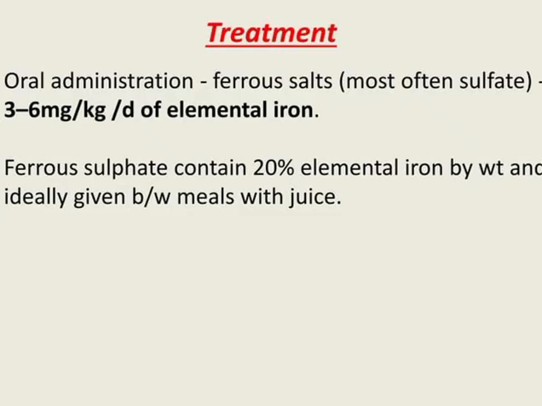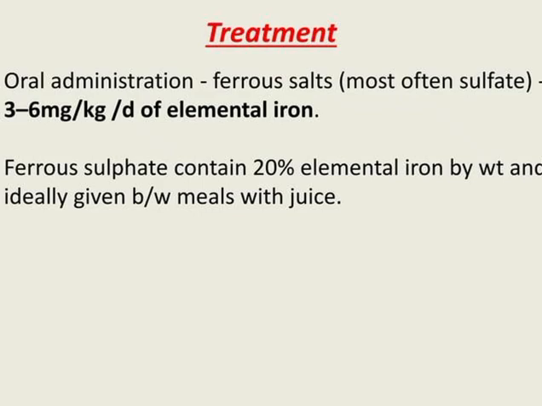By optimizing for considering the whole thing, the elemental iron will be around 20% only in the ferrous salt. So it will be 3 to 6 milligrams of elemental iron in the whole ferrous salt. Next, we have to optimize the absorption. Iron is absorbed significantly better between meals. Ideally, it should be taken between meals.